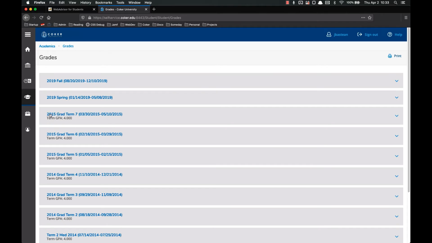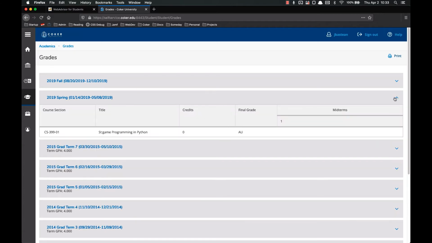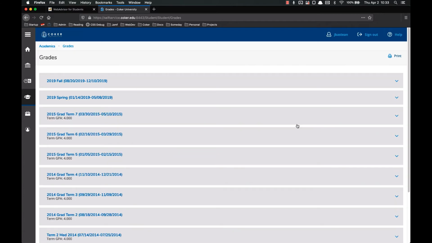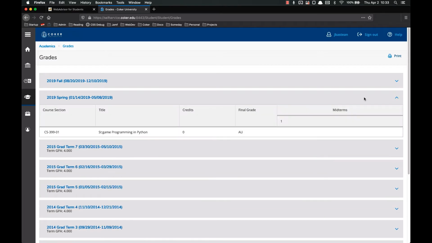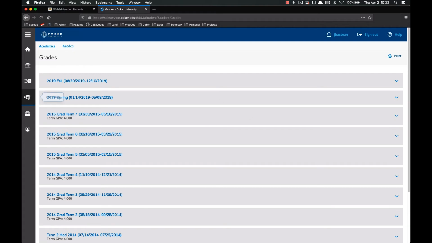Well, it looks like it has my grades all the way back through my master's. Cool. So you can click there to check your grades, and you can click on these to see the drop down. And it'll show you your grades. This one, I simply audited the class, so I didn't get any credit, but if you did actually take the class, it'll show it there.